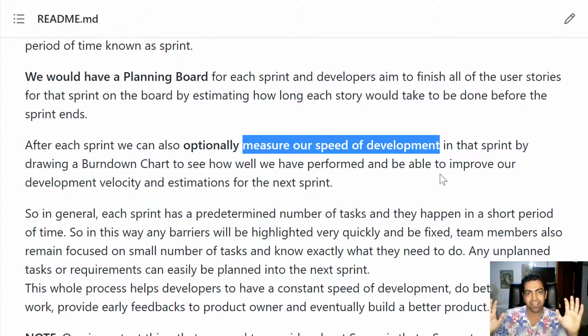Let me say something. These things are completely normal, and don't panic, okay? This is why the burndown chart exists, and it can help you make better estimations for your next sprints and help your team have a better performance. I will explain about the burndown chart later as we go on.